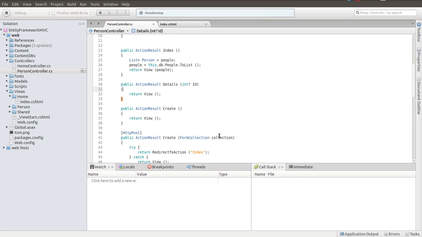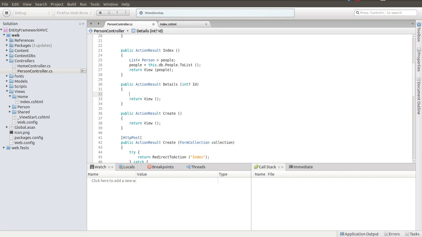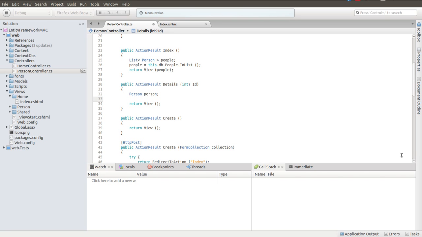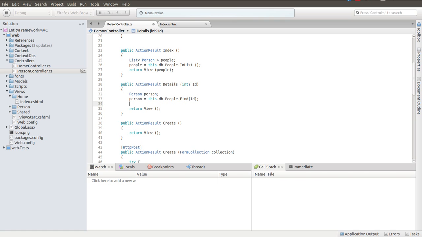We'll be working on this. In fact, since we're here, let's describe what I want to do. I want to populate a person given this ID that'll be coming in. By the way, this ID is case sensitive. I put the first case uppercase to my liking, just in case you run into that problem. We will set the person to the ID that's coming in using the find method on the PeopleDB context. Once we get that person, we will return that person to the view.